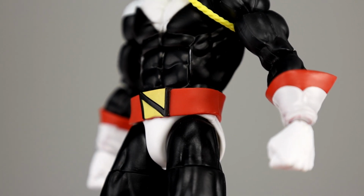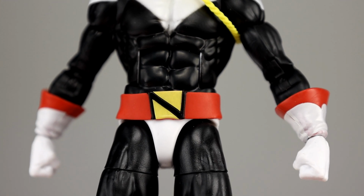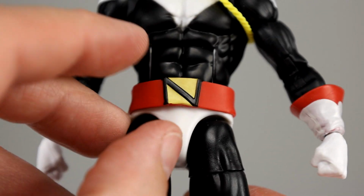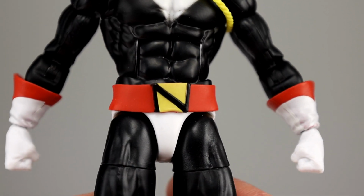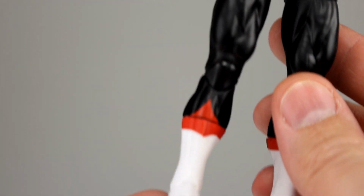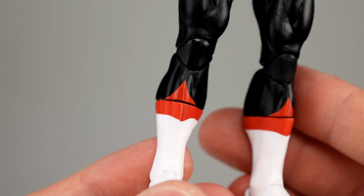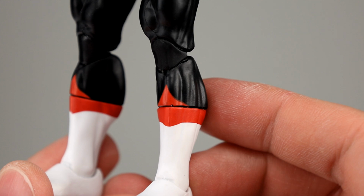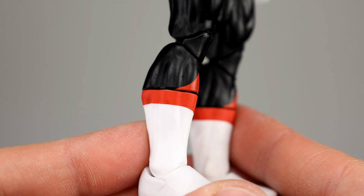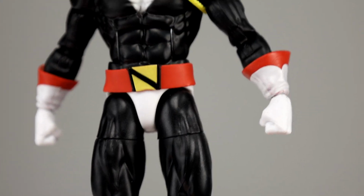I mean, why is it so sloppy looking? The paint's not sloppy, the sculpt is. Is it just they don't care? Why is it all warpy? And then the boots, as usual, they have the cut in there, which makes them look like crap. And the paint job isn't especially good. The orange is transparent. So the body looks pretty bad.